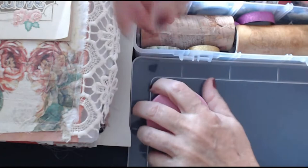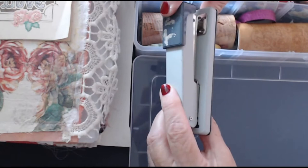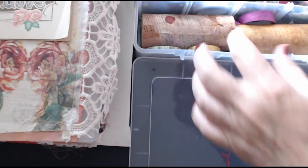Now I also use a staple gun as well. I like using this, not all the time, but occasionally I need to use that. So staple gun's another option. And of course, the washi tape.